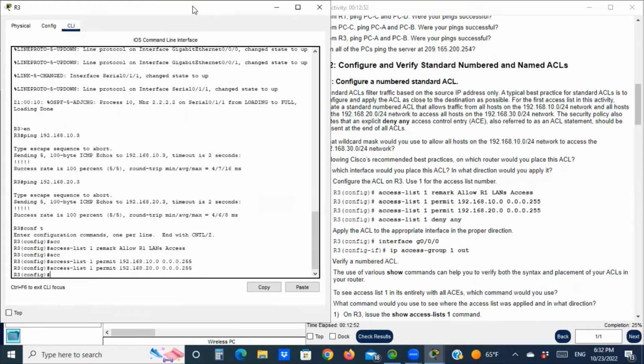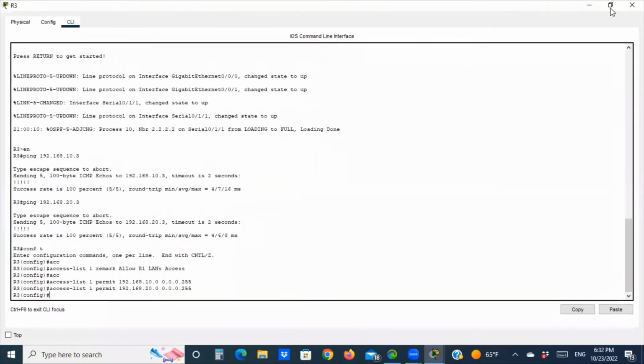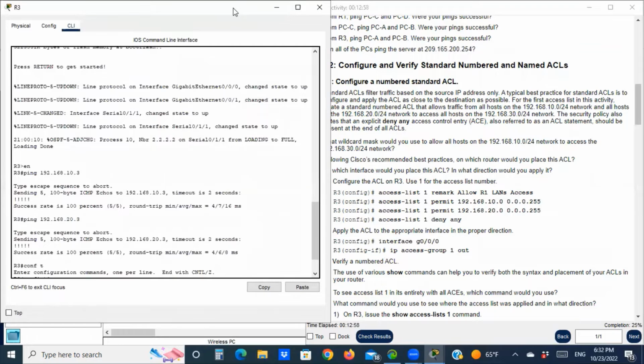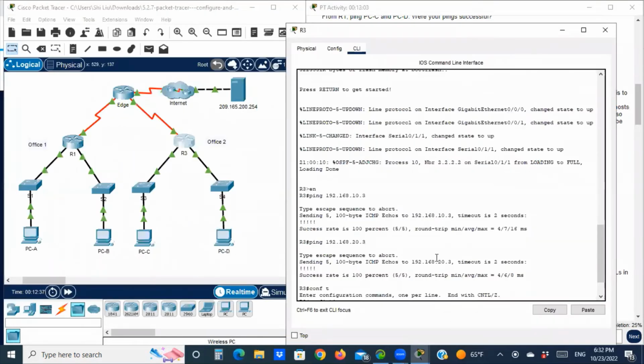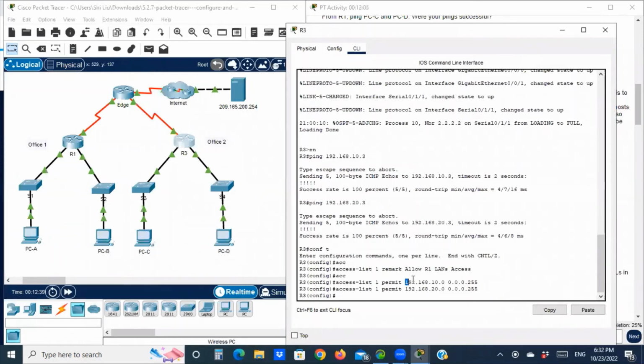Permit this network 10.0, and this is a wildcard mask. This is the PCA network, and the second line is the PCB network.